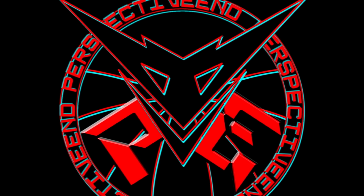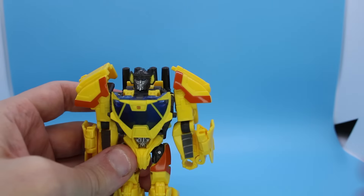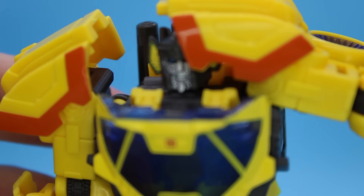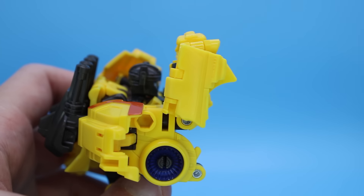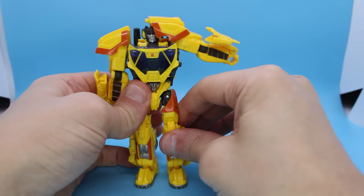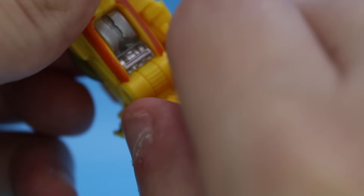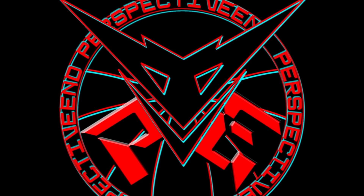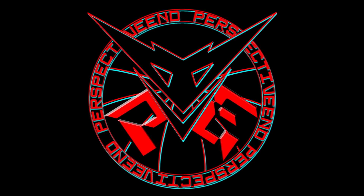And then you get to the articulation, and this is where the figure probably faceplanted so hard it caused all those blisters. You can fake the head for a ton of up, there is a slight amount of side-to-side and a full rotation naturally. Arms pull significantly less than 90 degrees, unless you make his pauldrons cover half his face — at which point they still move less than 90, but at least he's less ugly. And while they're nowhere near as restrictive as Chase's version, they still do far from everything I want. Slightly more than 90 elbows, but the bicep is limited by the wrist kibble. No wrist movement either. Hips are barely limited forward and to the side, and not impeded to the back at all. Slightly less than 90 knees, and feet with a toe up and a pivot in both directions. The poseability is far below the current standard — the problems are mostly in the arms but pretty extreme there, and the legs don't get off scot-free either because of the knees. It's not made up for with the better-than-normal head articulation.